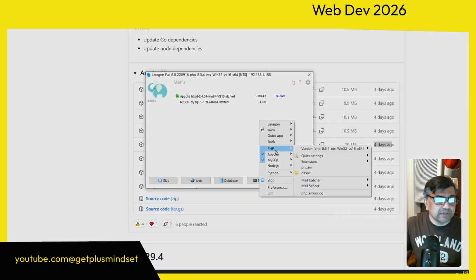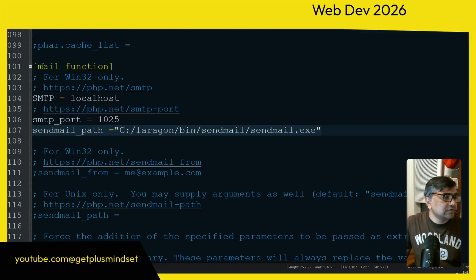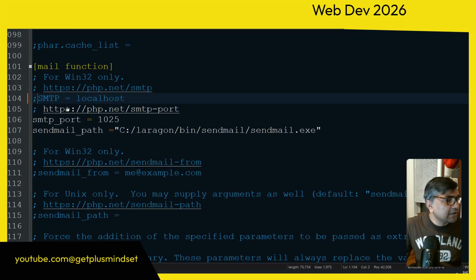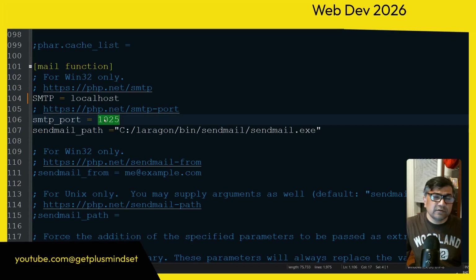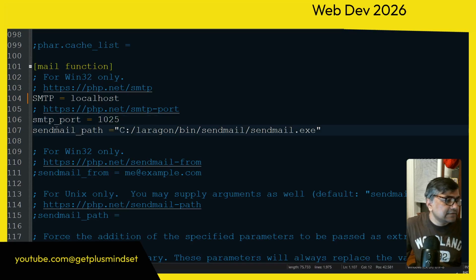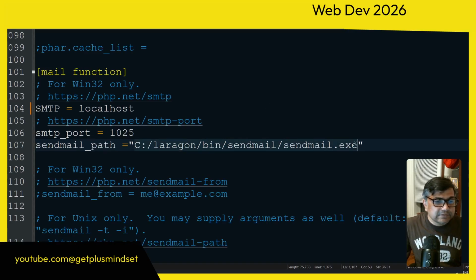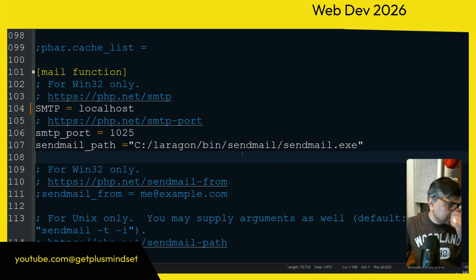Go to PHP and then PHP.ini. Here you need to remove the semicolon before the SMTP, and if the port is 25, then change it to 1025. In the mail path, just see this path is added, so that this particular exe file is used for sending.